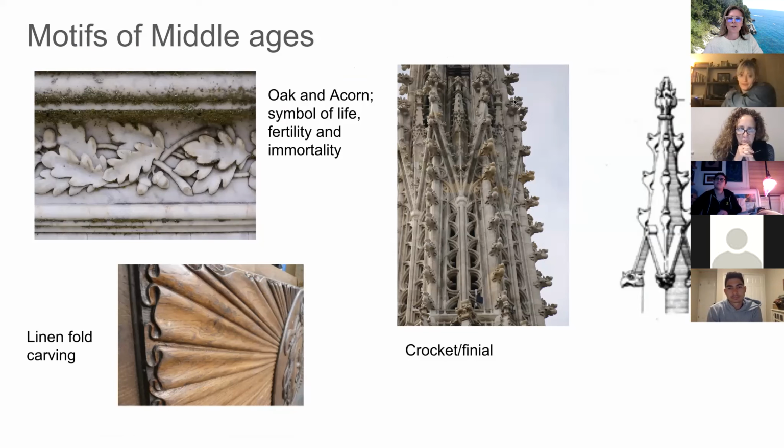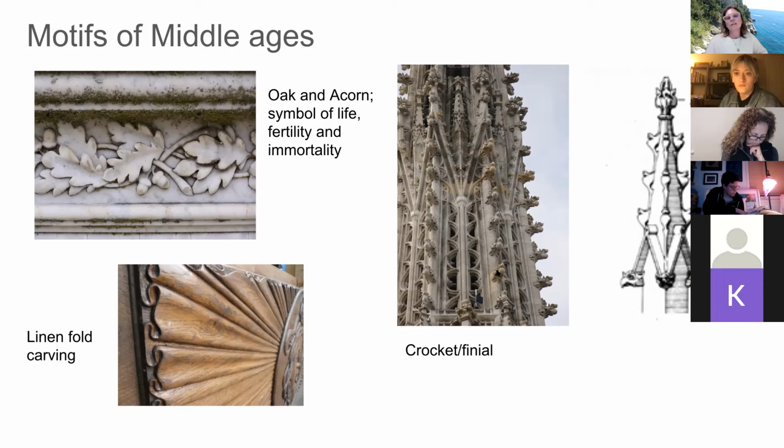And then I think the crockets are really interesting. It's sort of like a warning in a way. It's placed on top of the cathedral, and it indicates the hilt of a sword, sort of like a defensive symbol. They're decorative, but sometimes they can have a face on them. A lot of times they look almost like a little dab of frosting on a cake. They're just little decorative pieces, but they are supposed to be the hilt of a sword. So when you hold the sword, it's right there by your hand.